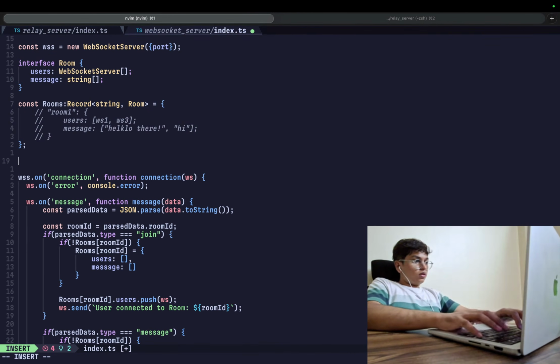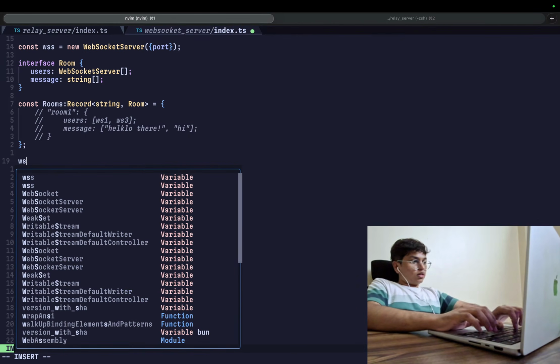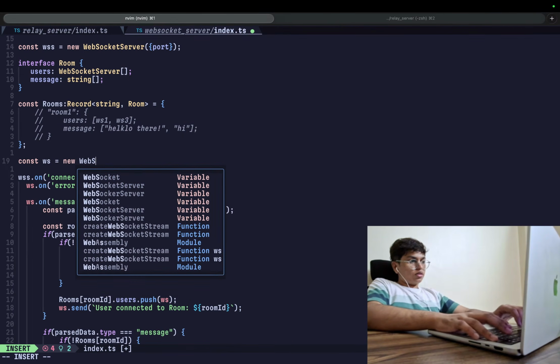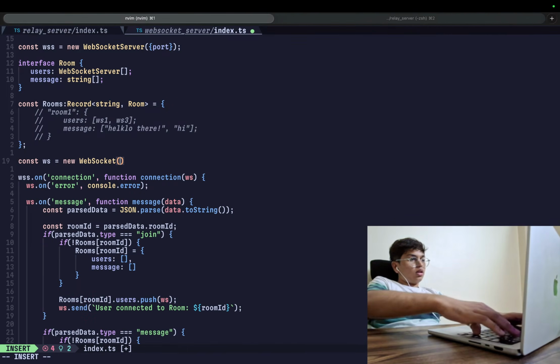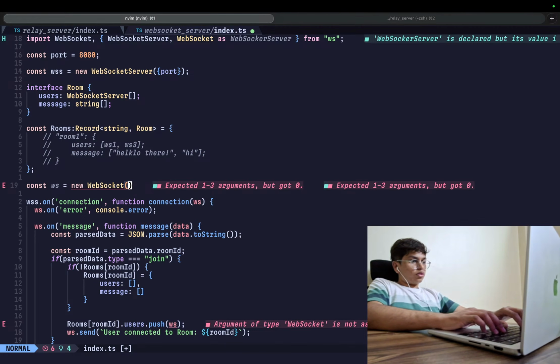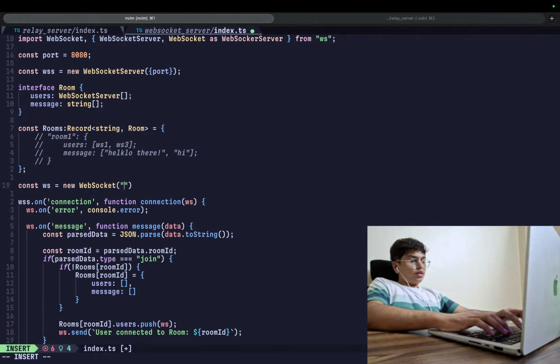Now let's just write the code. What if this was a client? So I need to create const WebSocket server, new WebSocket, and the relay server is hosted on port 3000. So WebSocket, colon, localhost 3000.